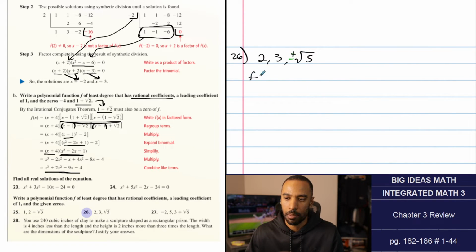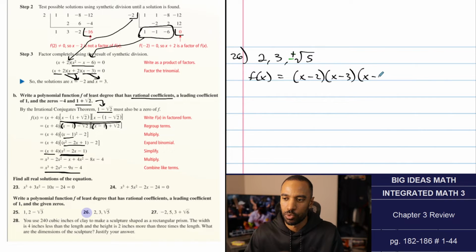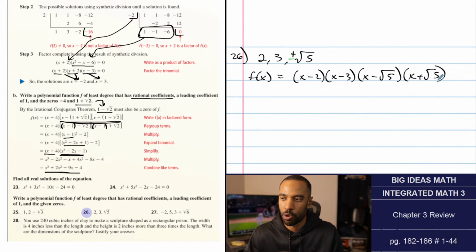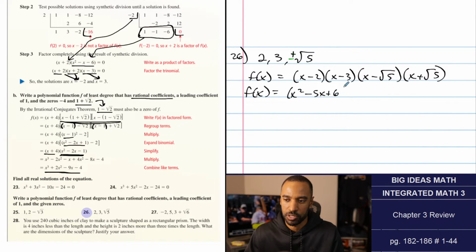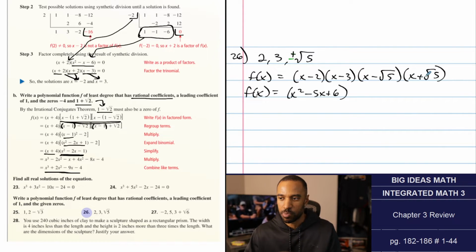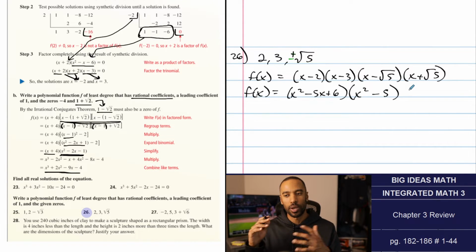So this time we'll go straight up into it. We'll write f of x equals and write their opposites. We got x minus 2, x minus 3, x minus root 5, and x plus root 5. So this is fine to go about it that way, mostly because these are two binomials and, better yet, a difference of two squares. Let's multiply out x minus 2 times x minus 3, get x squared minus 5x plus 6. This is a minus b times a plus b to get a squared minus b squared. A squared is x squared, minus root 5 squared is 5. So that's a quick cleanup of that one.